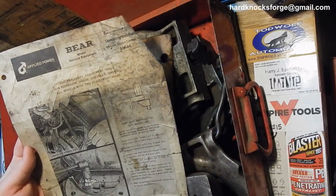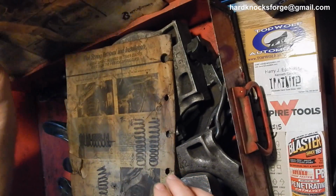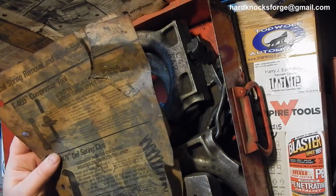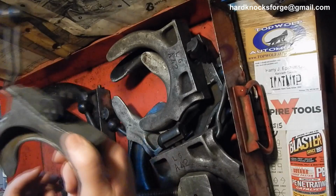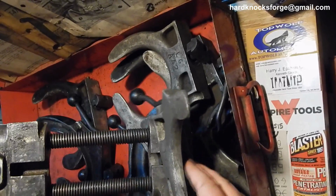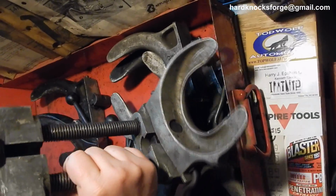Give you a little show on how you... It says you can use this on the car and then off the car. I'm probably going to use it off of the car because that's the easiest way for me to do it. Now, I like that this set comes with all these different coil sizes. You just take these and plug them into here. That'll hold the bottom of your coil.